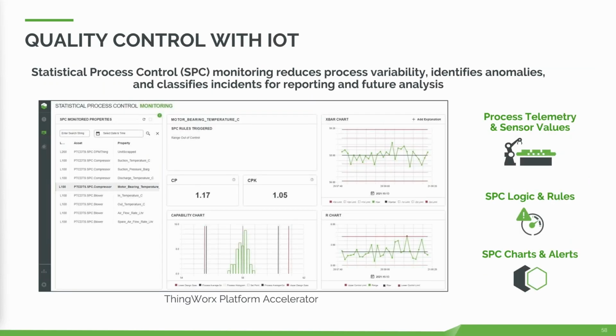Another common thing is people want to understand what's happening out there. So there's a statistical process control monitoring tool available within ThingWorx. We can again set up, connect to our equipment, set up our sensor values, what we're interested in from our telemetry perspective, define our logic and rules around what is good, what is not, and then have the system generate charts for us, keep track of that over time, and start to alert us if there are any particular issues, where we're potentially going to have some problems, right before they start to actually affect production.